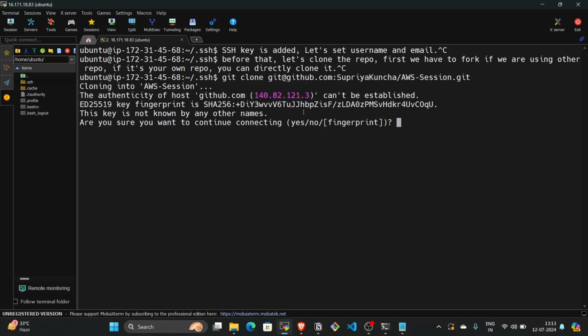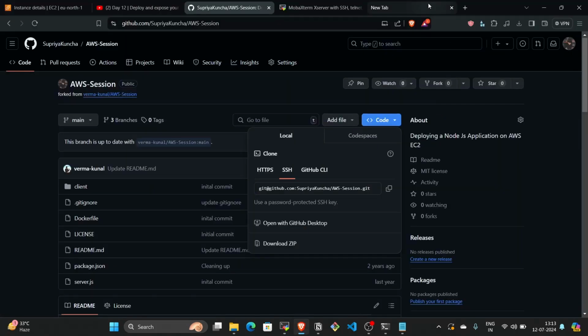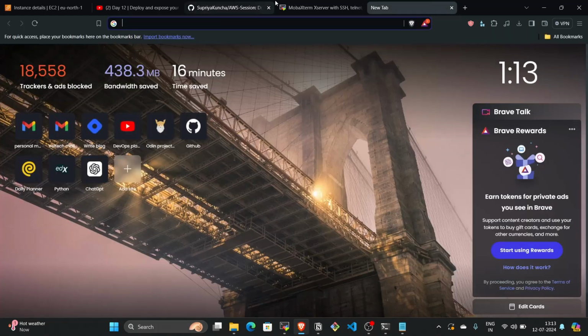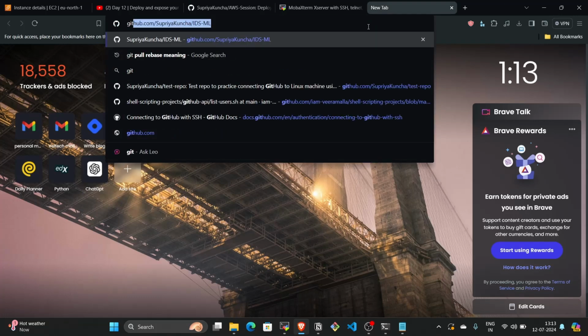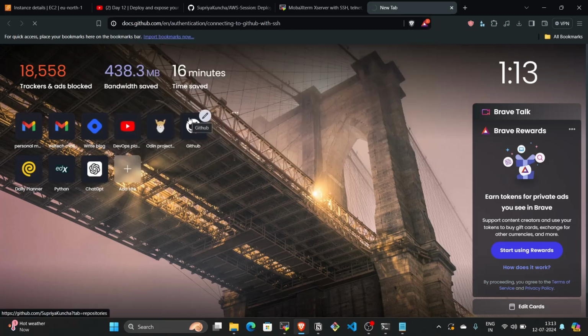So just copy the SSH key and paste it. And now it's asking for authentication. Just make sure the fingerprint is the same. So for that, just type SSH authentication GitHub docs.